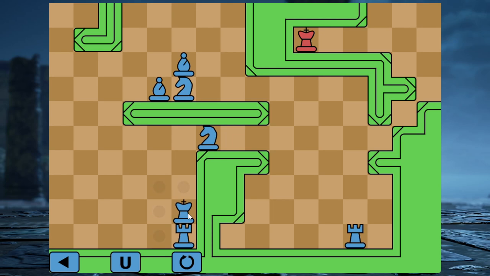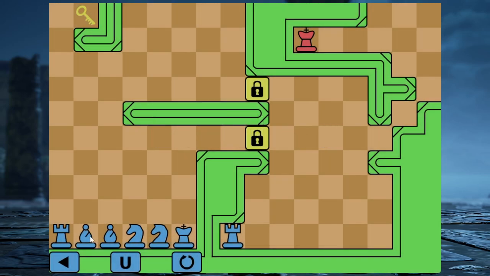Need the king to do this, so okay, let's... I need all the pieces to get the king over. That's the first step. I'm figuring out how to get those two knights. Okay, so I need to take the scenic route. So first things first.